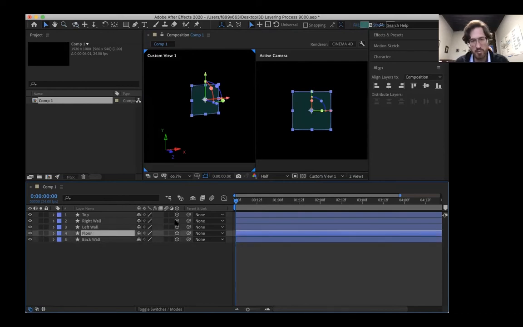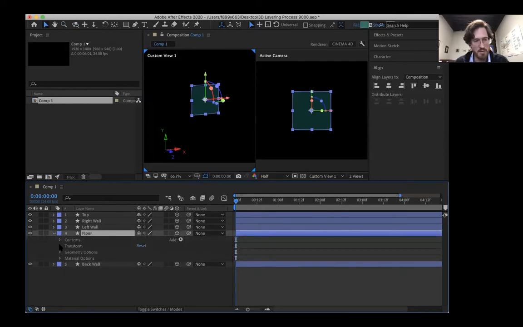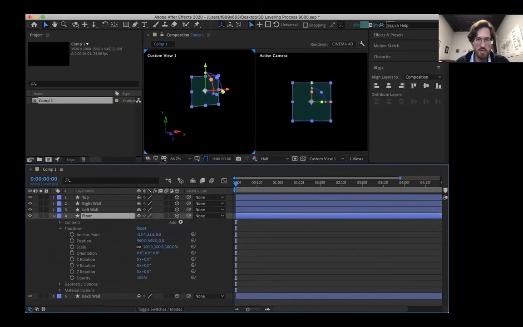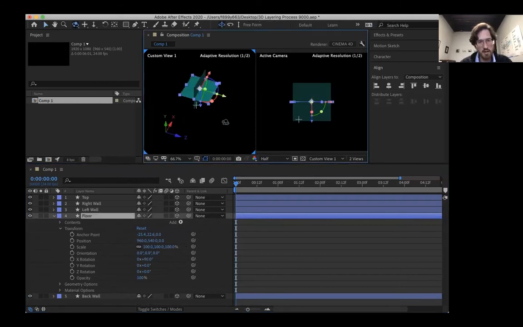Now, to be able to flip out this floor, we're going to actually drill down into the transform section. We're going to use some of the numbers in mathematics. We know that if we want something to turn correctly, we need it to turn along one of these rotation axes, probably X, to be able to flip it forward, I believe. And then we actually need it to rotate a certain degree. So if we want something to lay flat, that's going to be a 90-degree turn. So we could put 90 degrees. However, as you can tell, this kind of intersects that object.